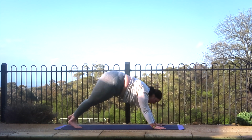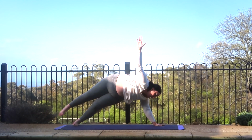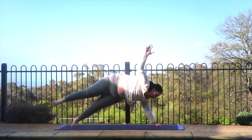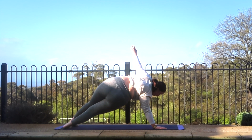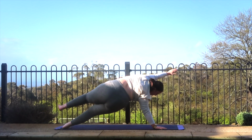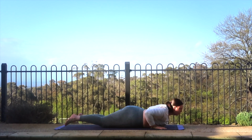Coming back up to your high plank. Now shifting over to your left, lifting up your right leg if you can. It's okay if you lose balance just for a second. Upper waist crunch. Then lifting up your leg again. Middle plank, shifting over to your right. See if you can't lift up your left leg. Then upper waist crunch. Then lift up your same leg again. Come back to middle plank. Chaturanga, upward facing dog.